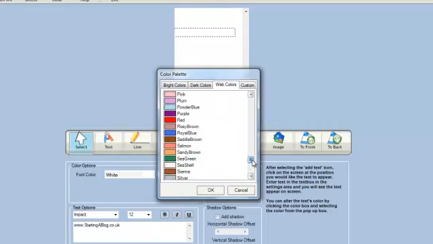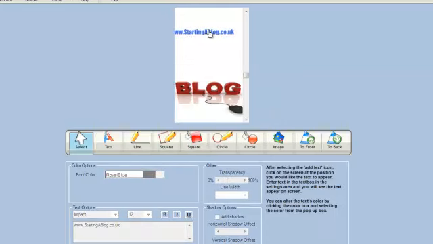I can choose the Facebook fan page color, which is royal blue, or I can choose red, any color that I want. I'm not too sure which color I want at the moment, but I'm going to choose the Facebook option. As you can see, it's pretty small, and if you hold down Control W, it tilts it. I want this to be on the side and a bit bigger, so I could change the size to maybe about 24.